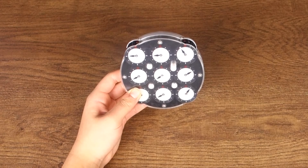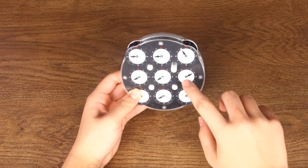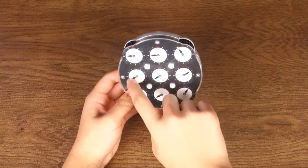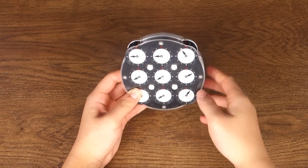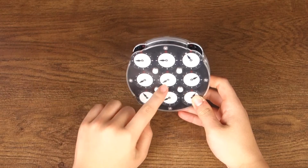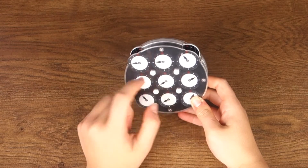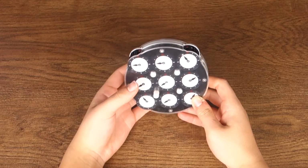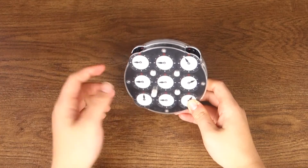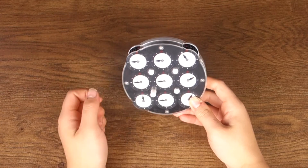So now we're going to want to line up these 2 with another one. So for example, we could choose this one. We want to choose one that's probably adjacent. That's just the easiest thing to do. So we just want to think of a pin that's going to move these ones but not this one. In this case, it would just be this one. So we could just line this up just like this. And in this case, this one already matched itself up. If that's not the case, you can just line that one up next.